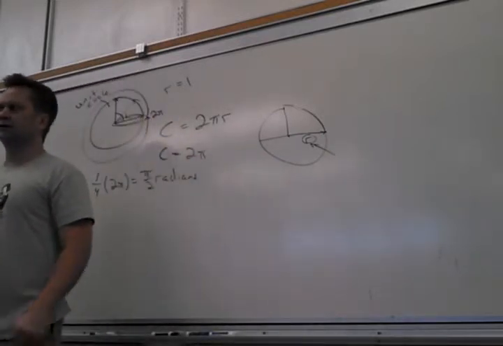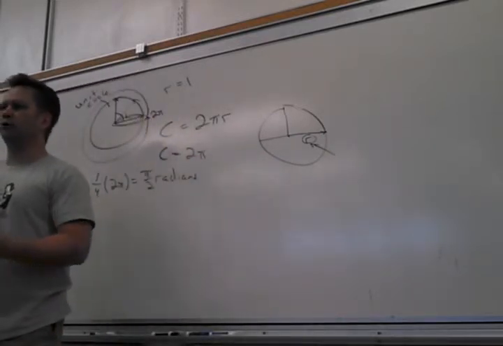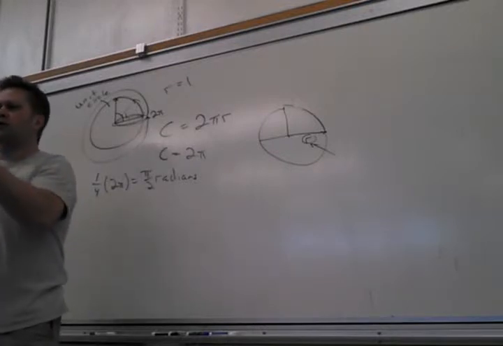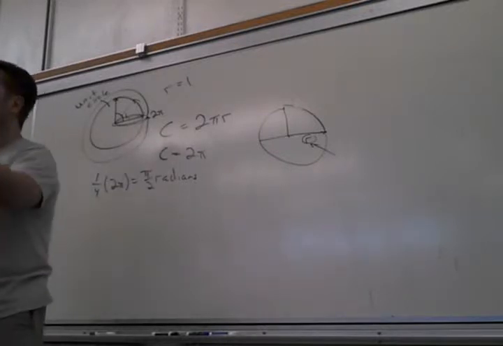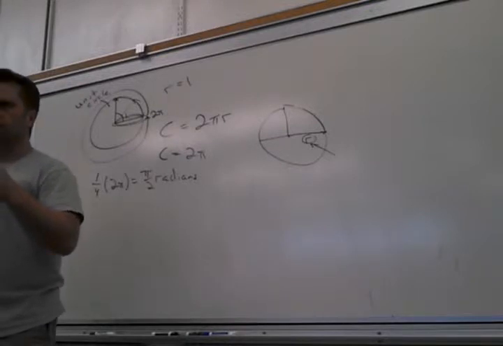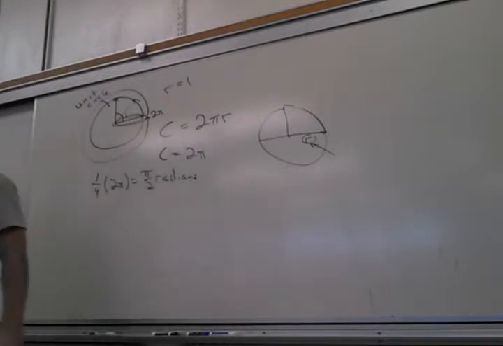1.57 radiuses. Radii would be the appropriate one, but I just wanted that for emphasis. That's why we called it radians. It's a little bit easier to say. Do you guys see that? Yes? So the 1.57, that's consistent for all circles?